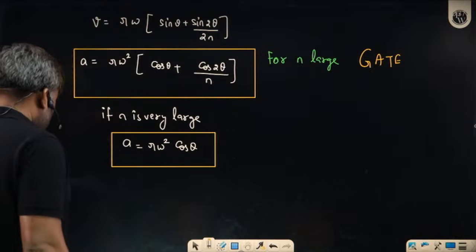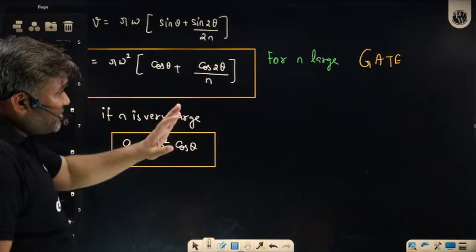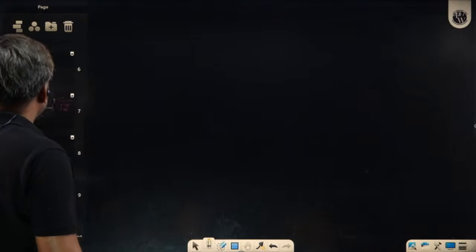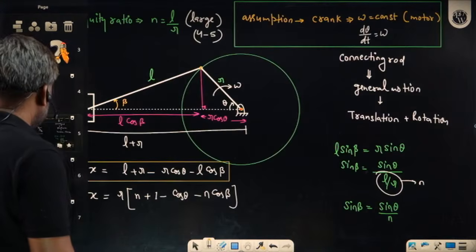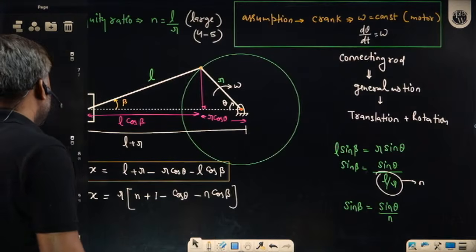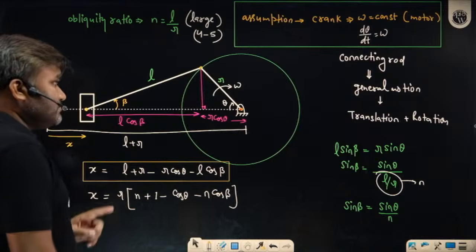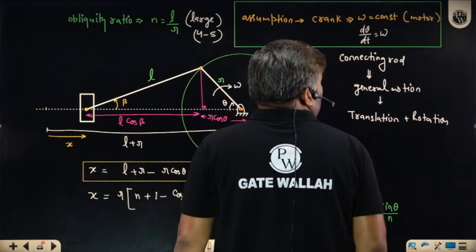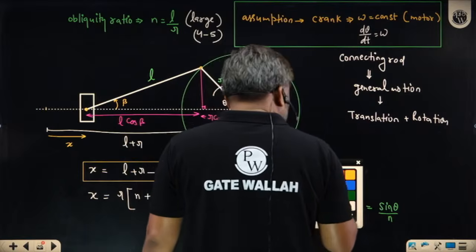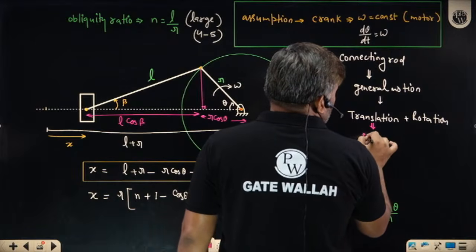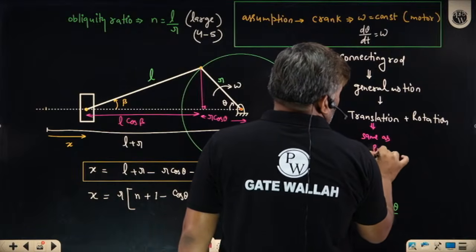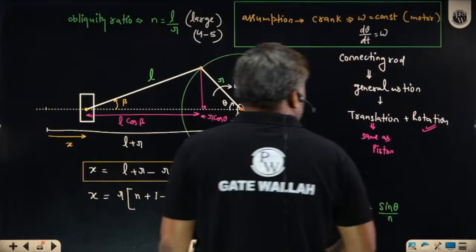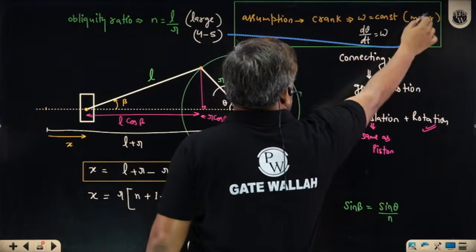Second thing, sir, for the piston I have developed the velocity and acceleration formulas. Now we can talk about the connecting rod. What do we have to do about the connecting rod? Sir, my intention is, again, the connecting rod is doing general motion. Everybody must understand this. The connecting rod is doing general motion. Translation, I am saying, is the same as the piston. I am focusing on the rotational part. I am trying to find out the rotational part. How am I going to handle this rotational part?